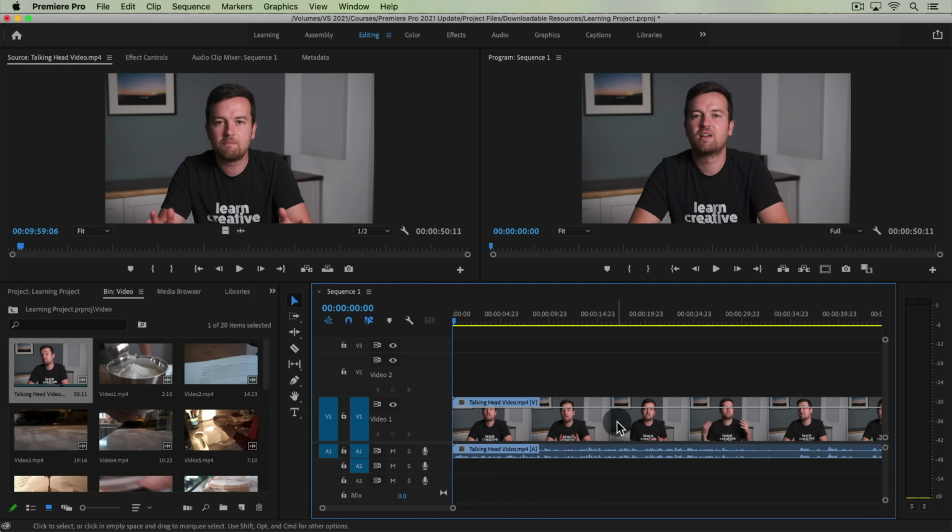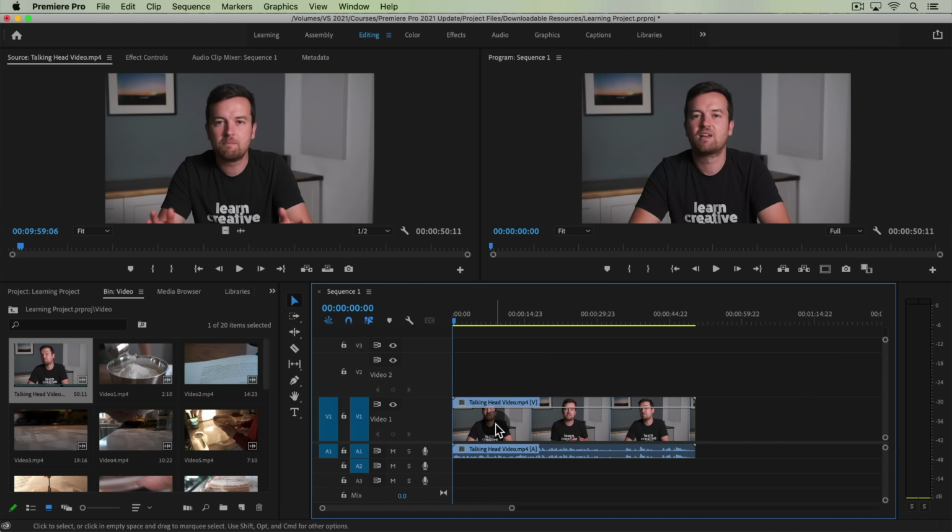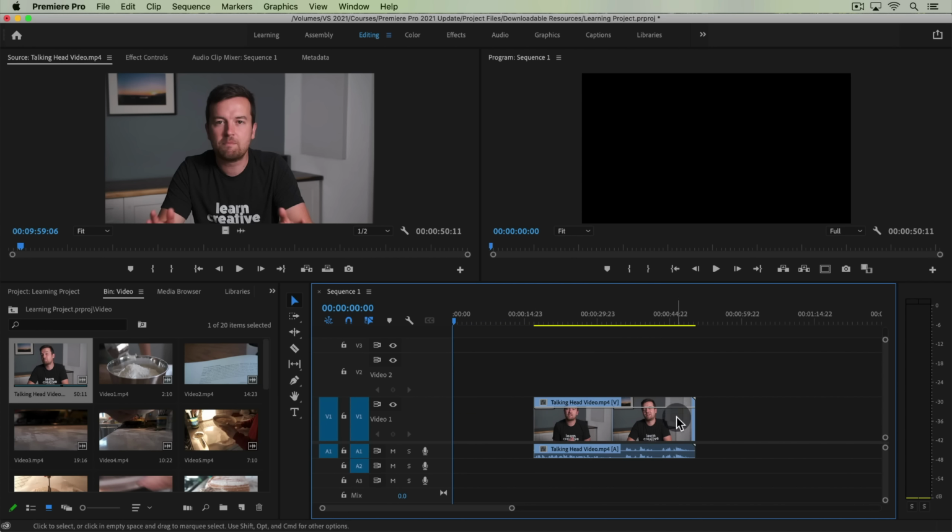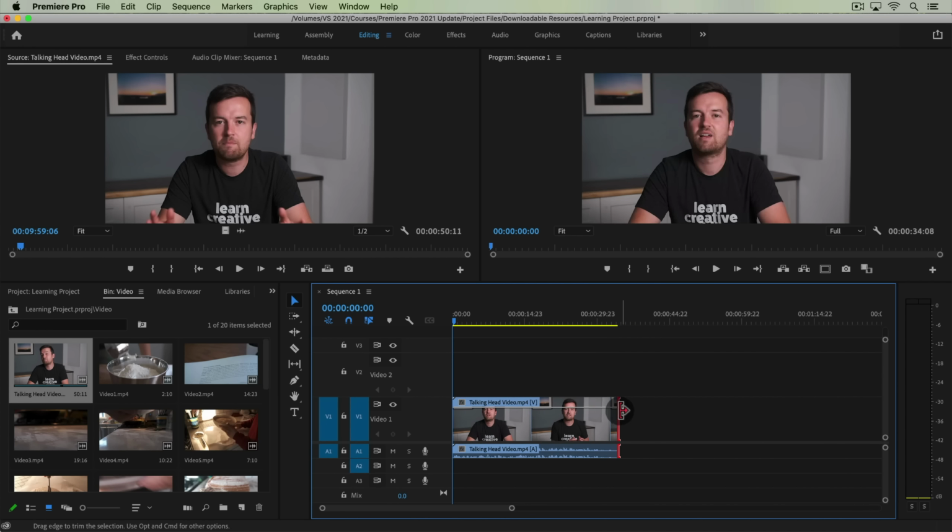So how do we edit clips already on our timeline? The easiest thing is with our mouse, just our selection tool, which is the keyboard shortcut V. You hover over the end of a clip and you just click and drag to the left or right. And that's going to trim the end or the beginning of the clip, depending on where you are dragging from. There are other common tools like the razor tool.